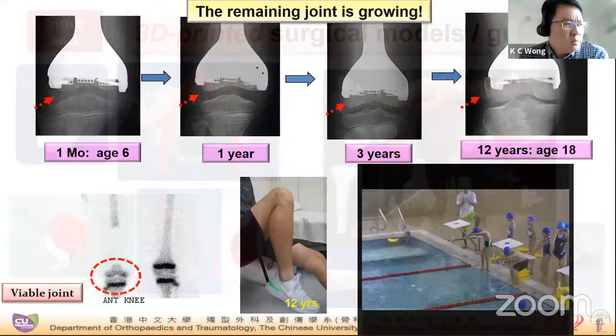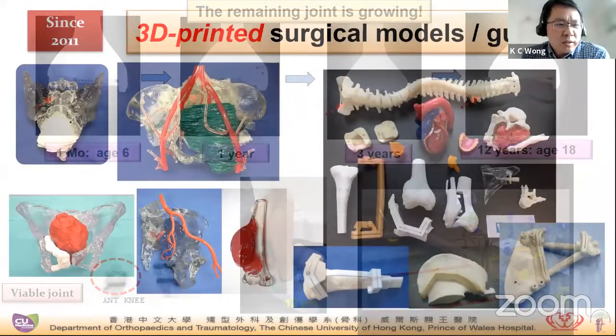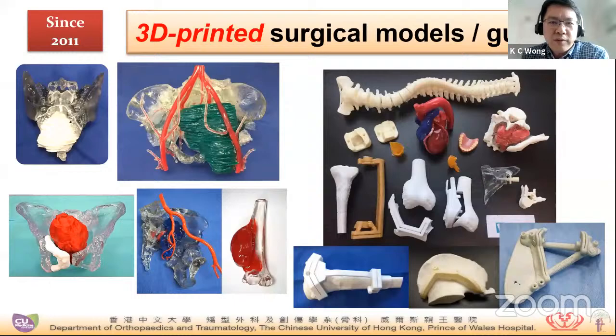So later on, while we were initially working on the navigation, later on we changed a bit to 3D printing. It's because we had some sort of a training version of the navigation. Many of the feedback showed that it's quite difficult to learn. And also you are looking at the computer, not looking at the operating field. So we had some criticism from some of the very senior surgeons that we are just working on a computer. So as long ago as 2009, the patent for 3D printing expired, and there was easier access to 3D printing. So at that time, we just thought about whether there's any simpler alternative, more intuitive in the resection, that can replace or supplement the navigation as an assistive tool, all this 3D printed model, cutting guide and so on.